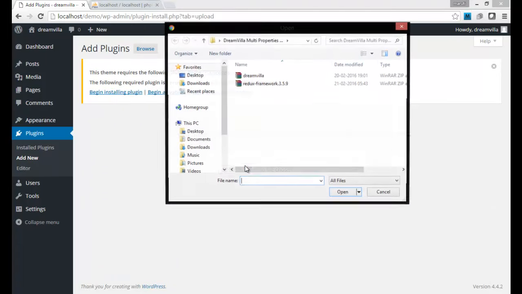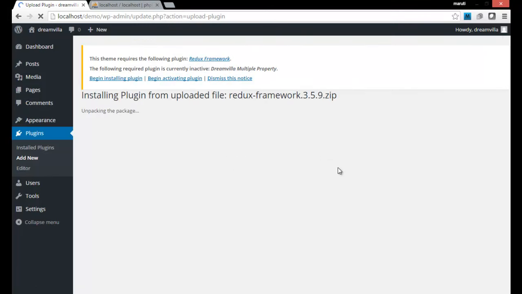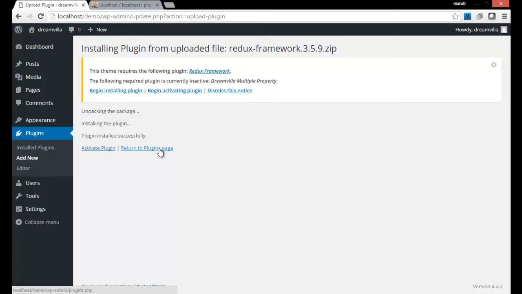We'll click on choose file, select that Redux plugin and click on install now. Once we are done with this, it will show me that this plugin is successfully installed. Like this, and now we can return to the plugins page.